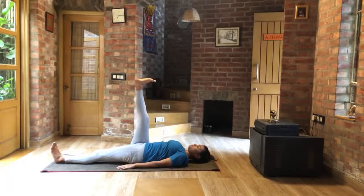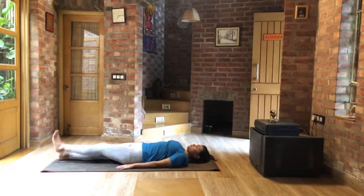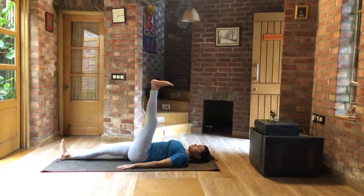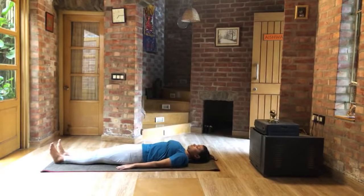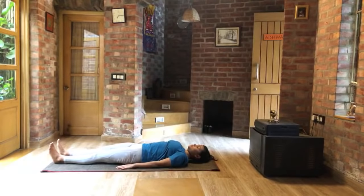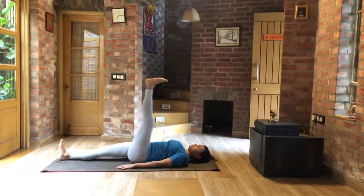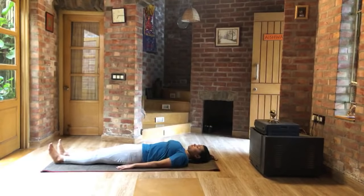And exhale the right leg down. Inhale the left leg up. Exhale left leg down. One more time. Inhale the right leg up. Exhale down. Inhale the left leg up. Exhale down. Now inhale the right leg up.